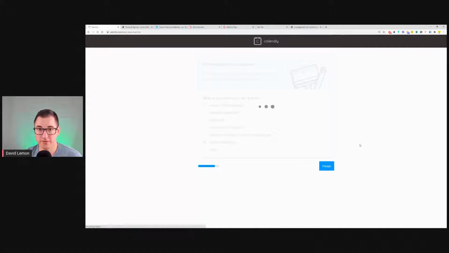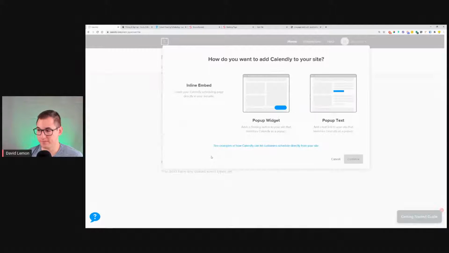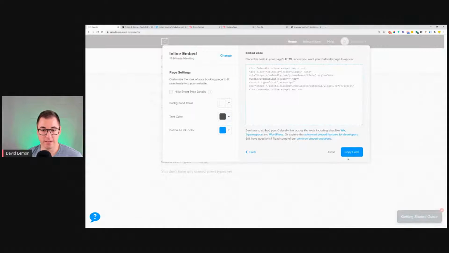So it's very simple to sign up. As you can see, I didn't use any credit card details, anything like that. And you can now have either one of these added to the calendar, or you can have all together added to the calendar. So I will show you. For example, I want to offer people a 15-minute meeting. Okay, so now as I have here, I can click on this cogwheel and the drop-down icon, and I can just click the add to website. If I click the add to website, I want to choose the inline embed, and this is the embed code. We will get a code we put into the code section on the canvas inside GroovePages, and then we'll be able to see the calendar.